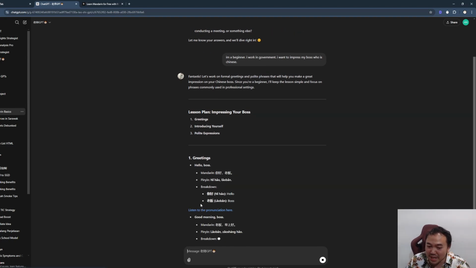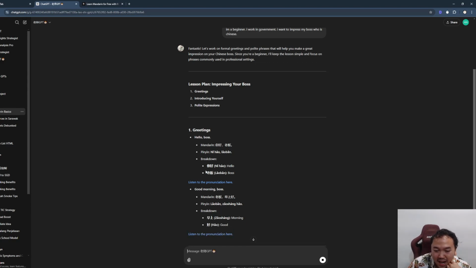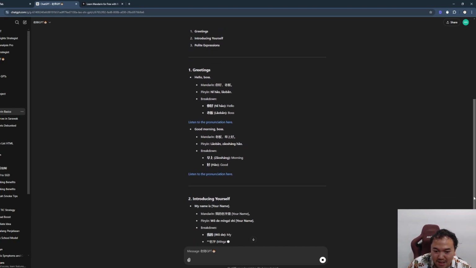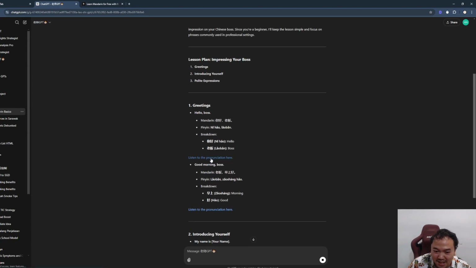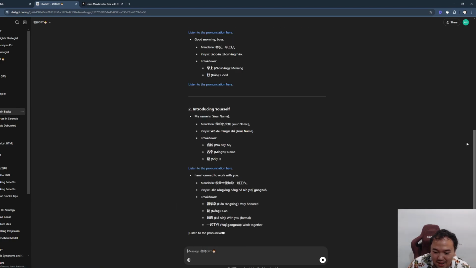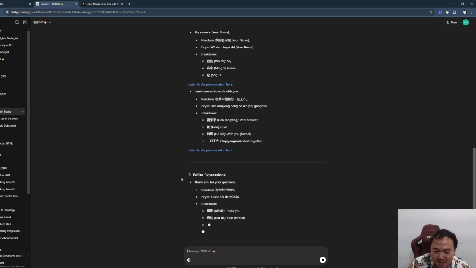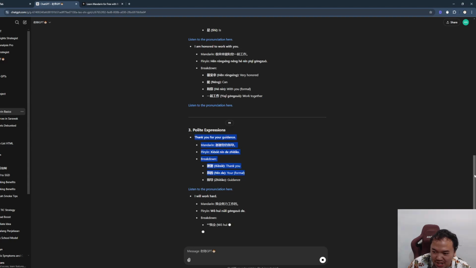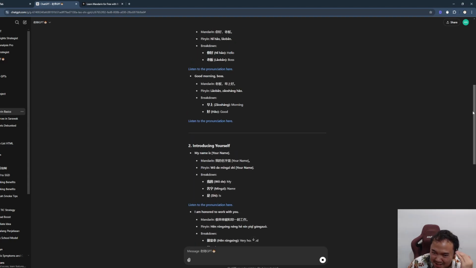It will give you the pinyin so that you can see how it's pronounced, and you can listen to the pronunciations when you click on it. It comes out with all the expressions, simple ones where you can start.